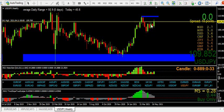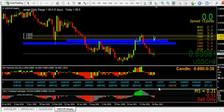But we have got all of this accumulation that's gone on. So it's always worth looking at that too and saying, well, they've driven it down, pushed up, driven it down, and finally pushed up. So maybe a little bit of jiggery pokery. We're on the weekly chart here, and then maybe continue to test to see whether we've got any more sellers here. So dollar looking medium term quite strong. And that's just how I assess my charts.